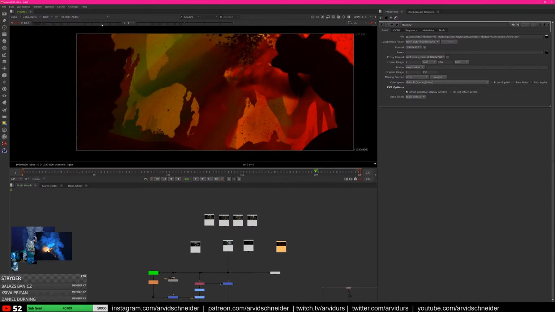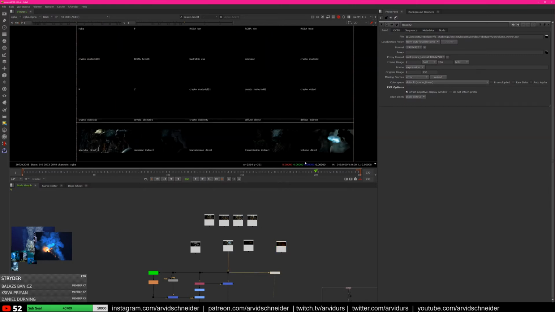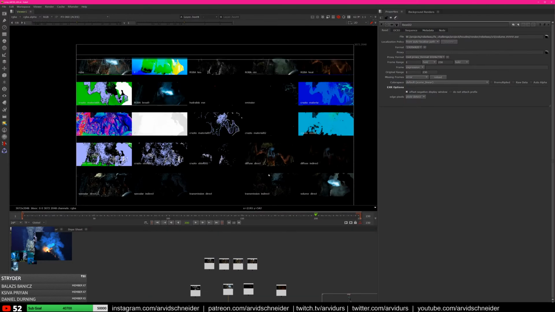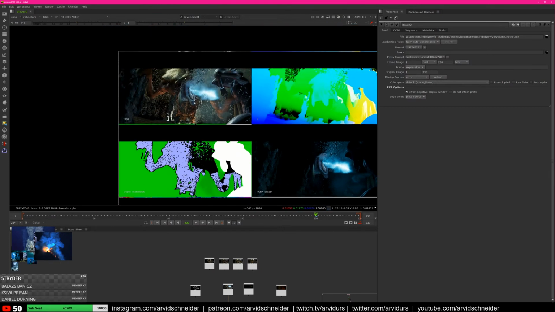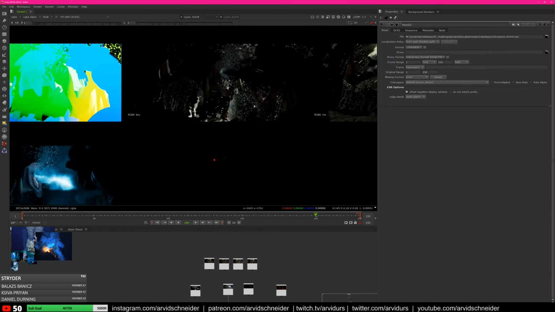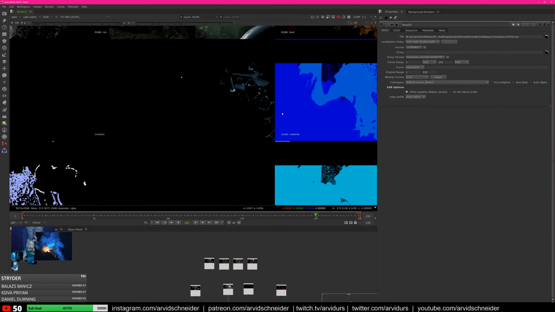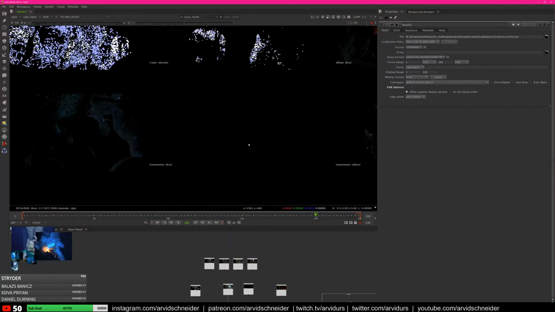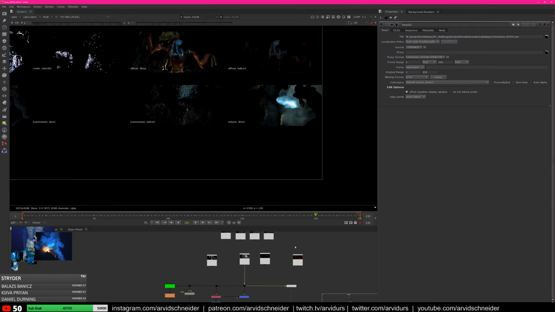So everything in here is what I used for the final comp. And to see what I had, I always have this layer contact sheet here, which shows me the crypto mats and all the other pieces. So you can see my beauty, then I have my P passes, my key lights, rim lights, heat lights, crypto mats, emission, Z passes. So everything was rendered nice and beautiful for me to play around with.